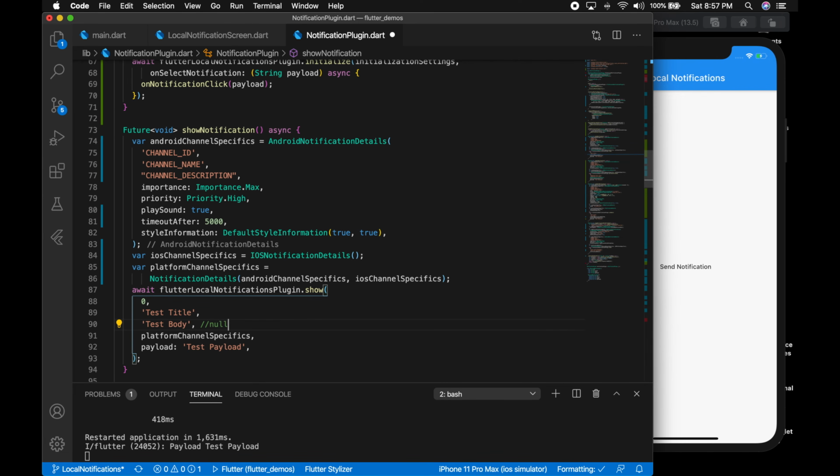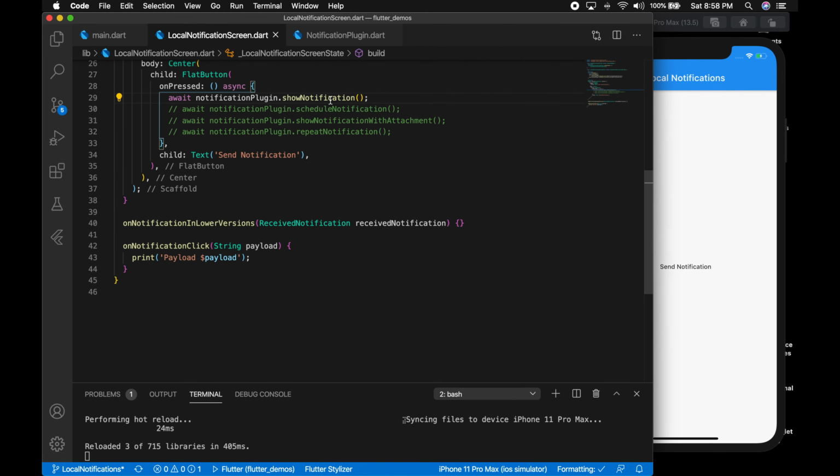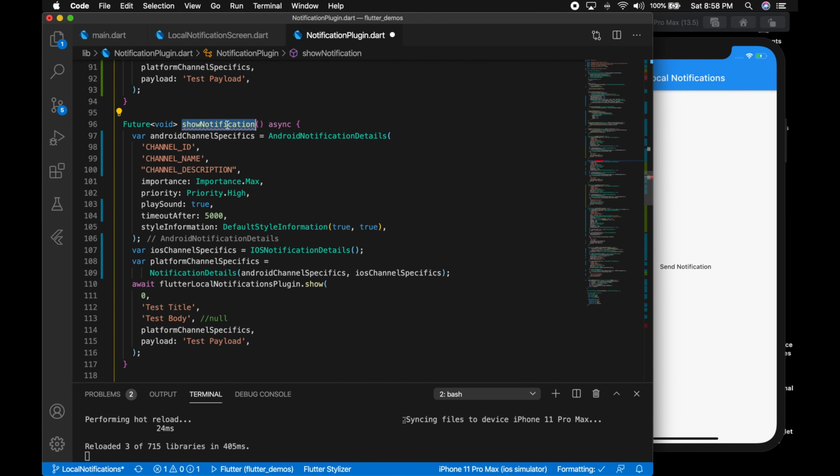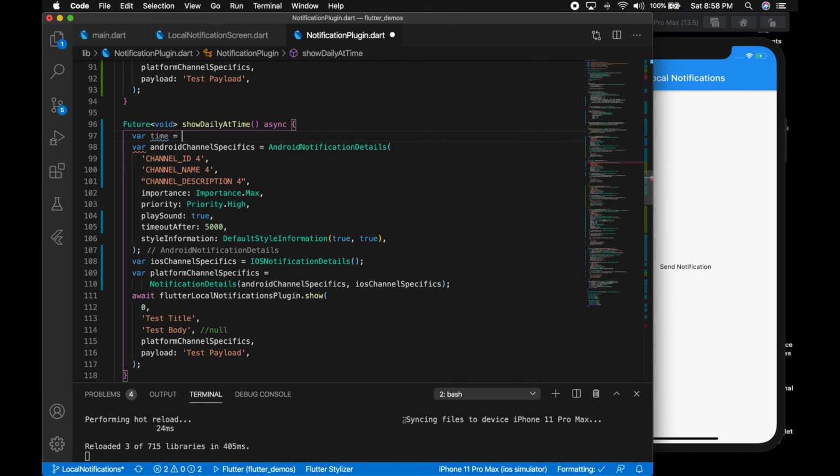All right, now let's say we want to show the user a notification daily at a time. So let's see how we can do that. I'm copying the show notification method and changing it to showDailyAtTime. Okay, and we need to define the time, at what time we want to show it. I'm just changing the channel ID, name, and description.